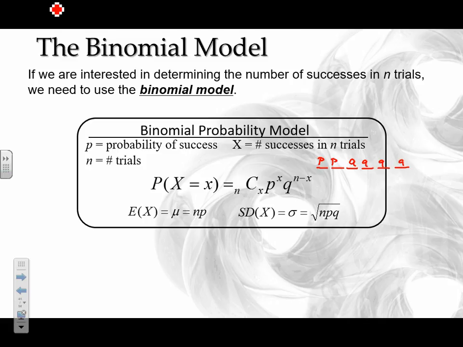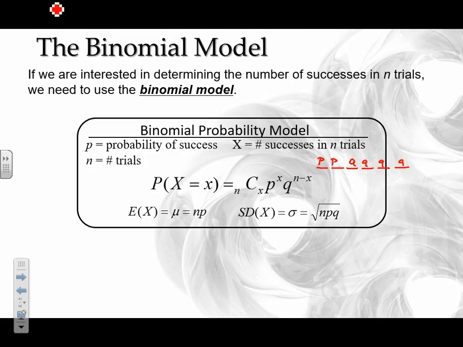From there, I know I need 2 successes. I need 4 fails then in that case. So not only are the P and the Q complements of each other, but the number of outcomes are complements of each other as well. So I take P raised to the number of successes I want to see, times Q, the probability of fail, to the number of fails that I expect to see. So if I have 6 trials and I want 2 successes, that means I'm going to take P to the 2 and Q to the 4. So I need 4 fails if I have 2 successes.